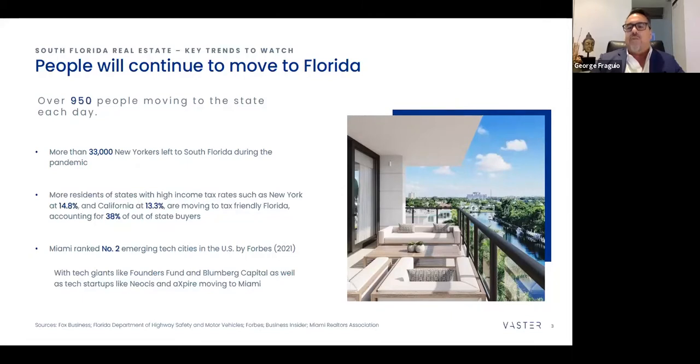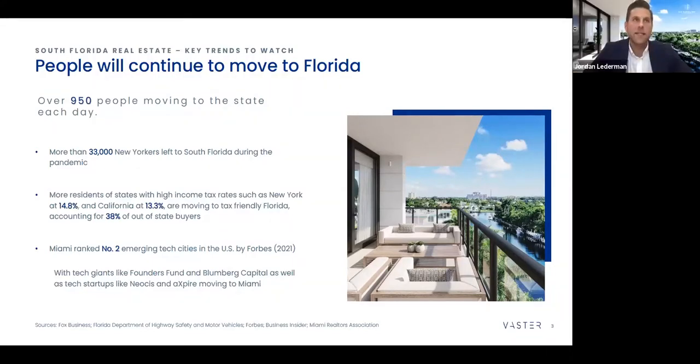George asks Jordan what kind of clients the project is seeing right now in terms of demographics. Jordan responds that Southeast Florida was always mostly an international market, but they've seen an unprecedented domestic influx — tons of buyers from the Northeast: New York, New Jersey, Connecticut, those high-tax Northeast states. California would be a close second. They even have one buyer from Wyoming. Primarily the Northeast and California, in addition to people moving from Miami-Dade County and locally as well. Pamela confirms there's definitely been a change in the demographic from a big foreign national clientele to now domestic.